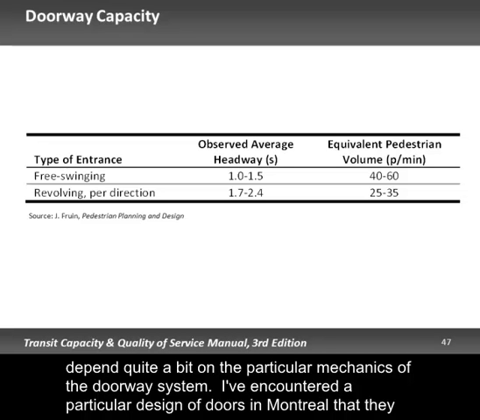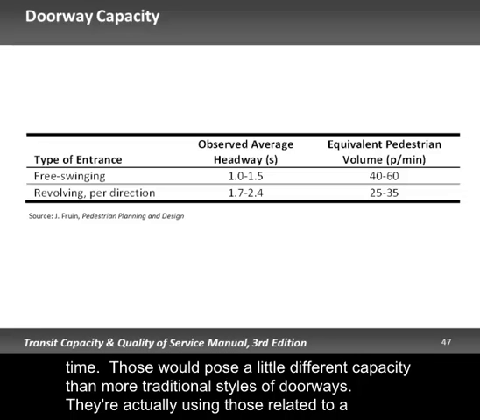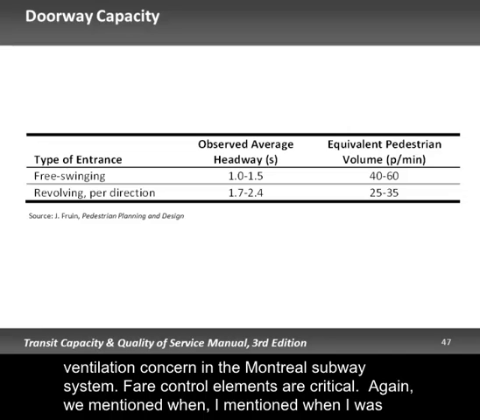I've encountered a particular design of doors in Montreal that they call butterfly doors. I'm not sure if anybody else is using this, but it's a single door that pivots and one side opens in and the other out at the same time. And those would pose a little different capacity than more traditional styles of doorways. They're actually using those related to a ventilation concern in the Montreal subway system.